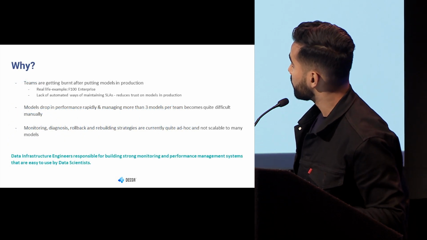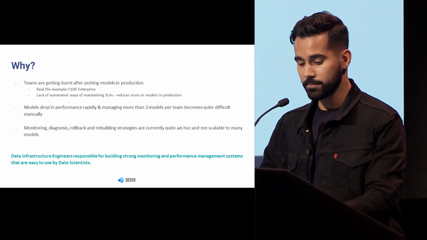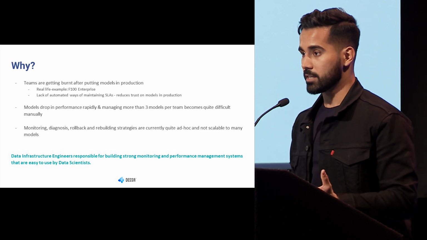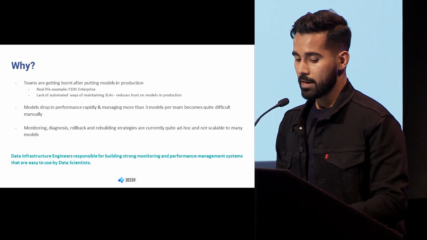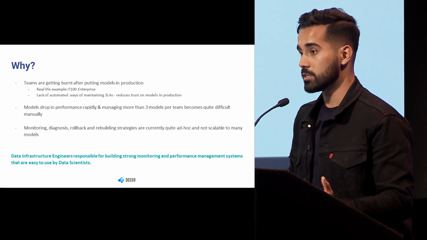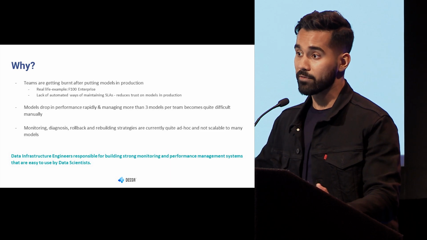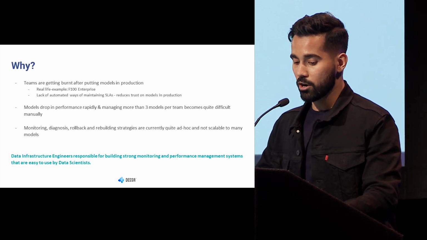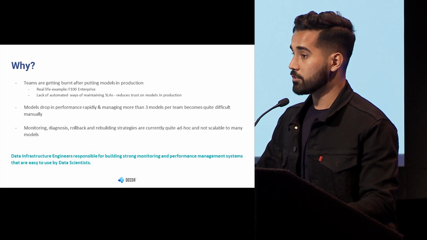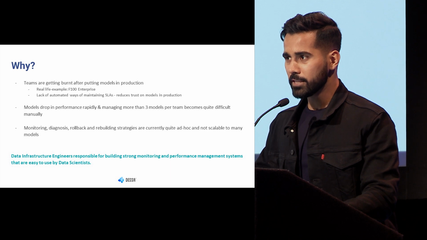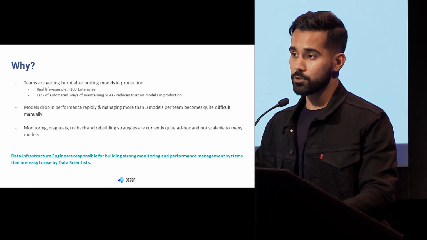And there are actually quite a few good reasons as to why this happens. First, productionizing something that is so dynamic and probabilistic in nature is very difficult. As soon as you put a model in production, it starts to degrade because the data is non-stationary and your environment is non-stationary. We're also finding that an increasing number of teams are getting burnt after putting machine learning in production because they just don't have the right kind of ecosystem and tools needed.